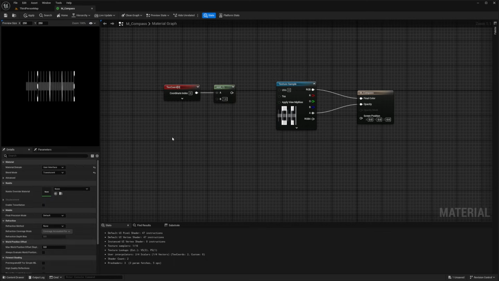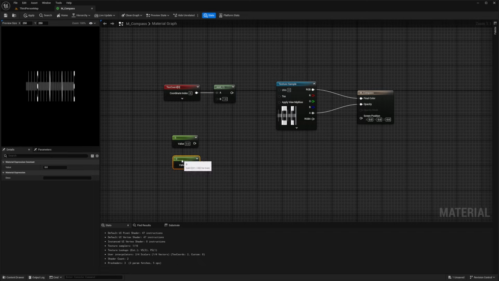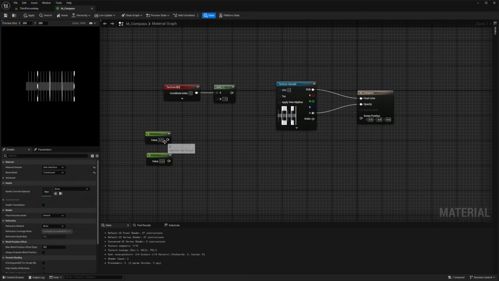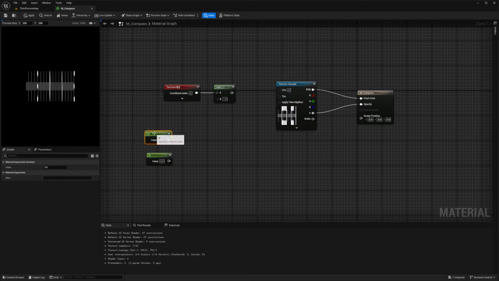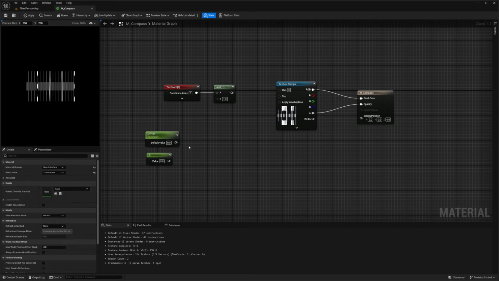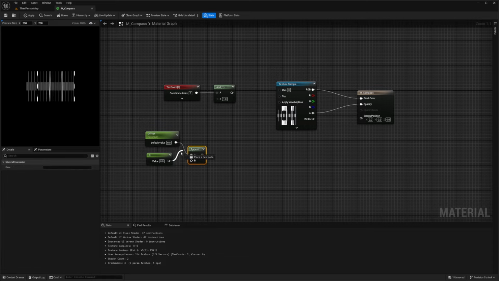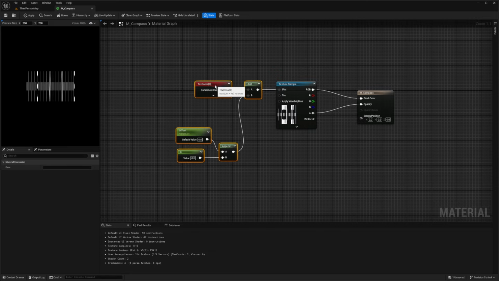So I'm gonna hold 1 and left click to create a constant, or you can right click and add a constant just like that. And we do need both of these, so feel free to just keep both of these. I'm just going to select the top one, right click, convert to parameter, and call this something like offset. And I'm just going to append these two using the math node. So just drag one out, look for append, and under the math node, I'll look for append vector, put the other constant 0 into the B node, and then attach this to the B of this add and connect this to the UV. And that's all we need to set up for our compass.